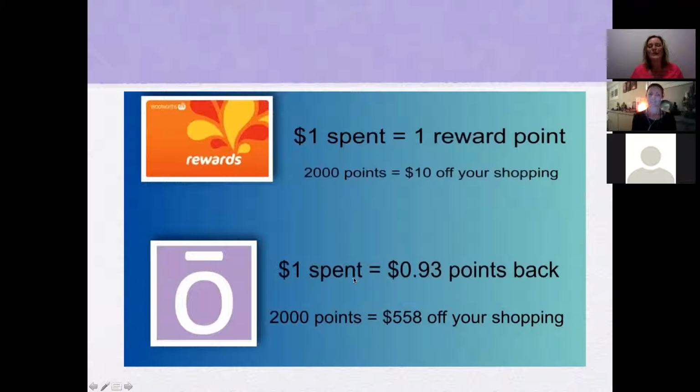So for every dollar you spend at Doterra, it's, oops, that shouldn't be a dollar there. It should be 0.93 points back. It's almost 1 point. So for 2,000 points, you'll get $558 off your shopping. There's a massive difference there.